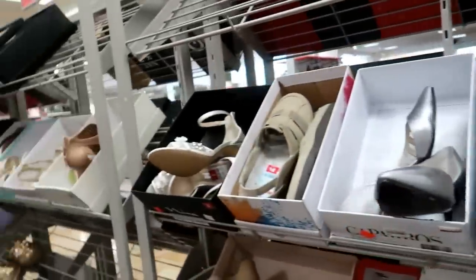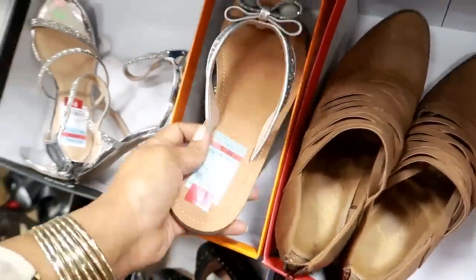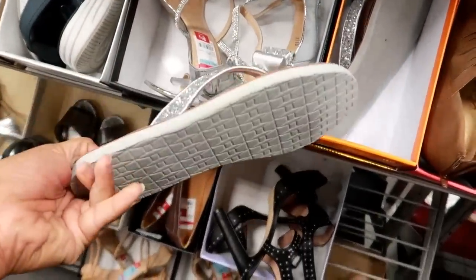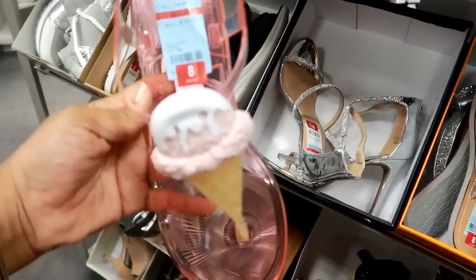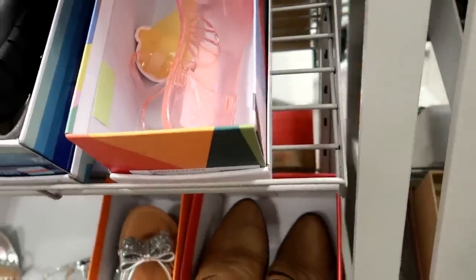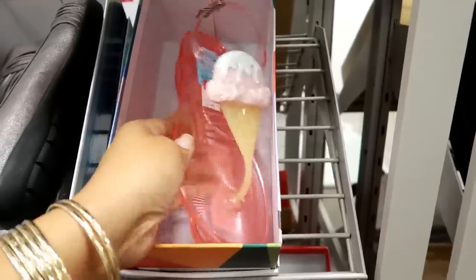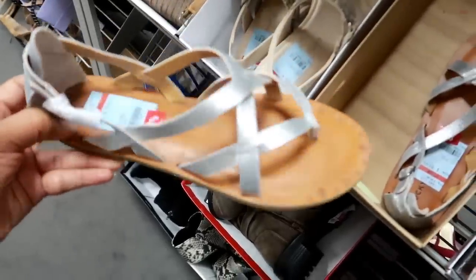Here are some Kate Spade for $42.93 — those are cute. Here are some Katy Perry ice cream sandals for $20. They don't have any smell — I have the lemon and a few other ones. These don't smell, but those are only $20 — that's a size 8. What are these? $23.93 — Lucky Brand. Those are cute.